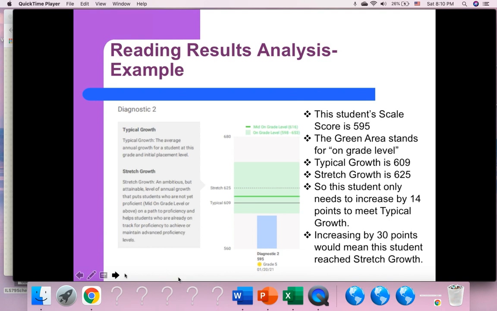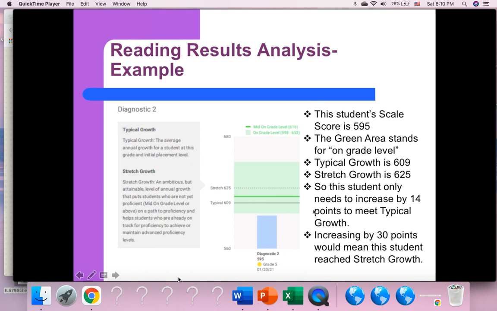So this is a picture of what the reports look like that we sent home today. If you have one in front of you, your students will look just like this. Look at the bottom. At the bottom, you'll see a blue bar graph. That blue bar graph has a number attached to it, and on this particular one, it's 595. That 595 is a scaled score. Like Dr. Lewis said earlier, no grades are attached at all to this. This just lets us know the level at which your student is performing in the middle of the year in whatever grade level that they're in.